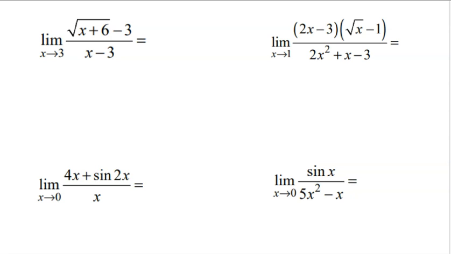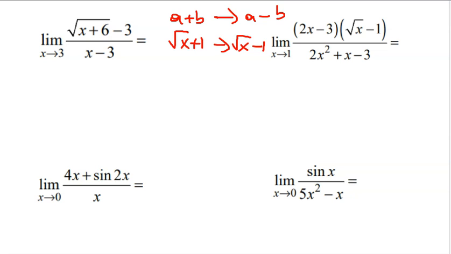All right, here we go. In the next problem, we have a radical expression. So whenever we have a radical expression, we need to multiply top and bottom by the conjugate of the top expression. When I say conjugate, if I'm asked to find the conjugate of a plus b, that's going to be just a minus b. If I have square root of x plus 1, and I'm asked to figure out the conjugate of this expression, that's going to be just square root of x minus 1.